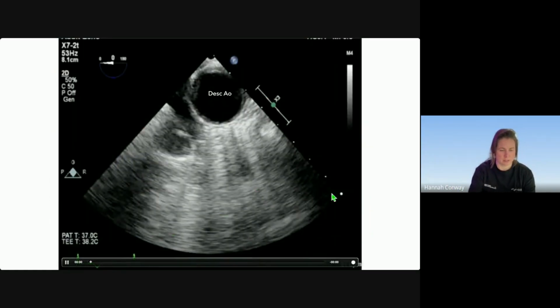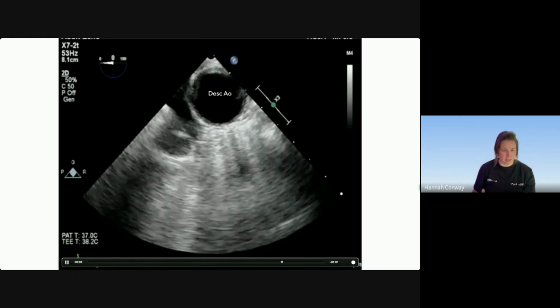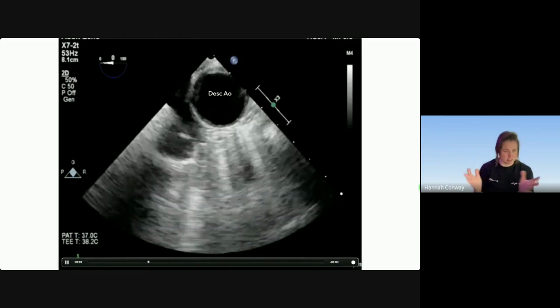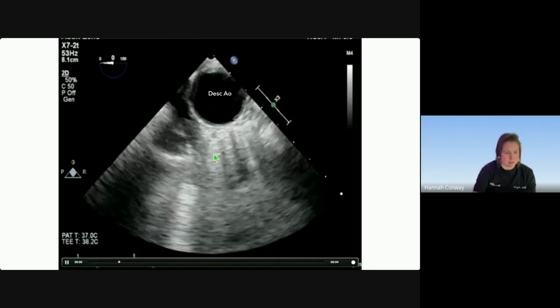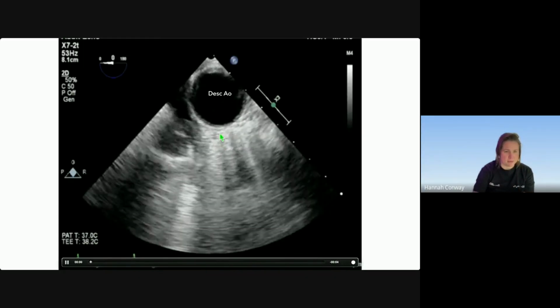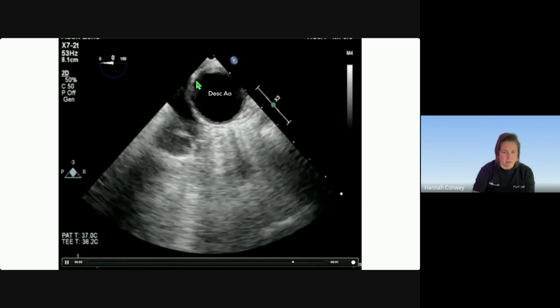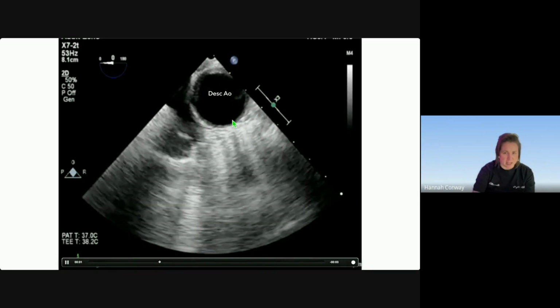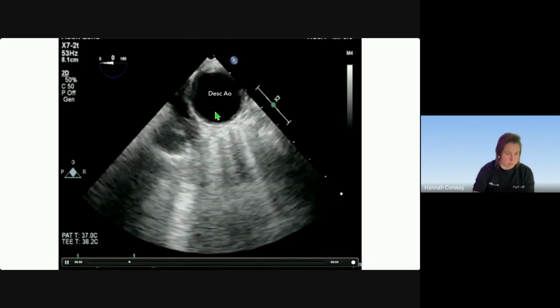And this, as you can see and appreciate, is why we love TOE for aortic scanning, because the resolution is unparalleled. Although I haven't reduced the depth here, which is very naughty. You'd want to reduce that depth to increase your frame rate. As you can see here, it's a very, very nice image where you can actually see the layers of the aorta, and it would be very easy to determine if there was any atheroma, for example.